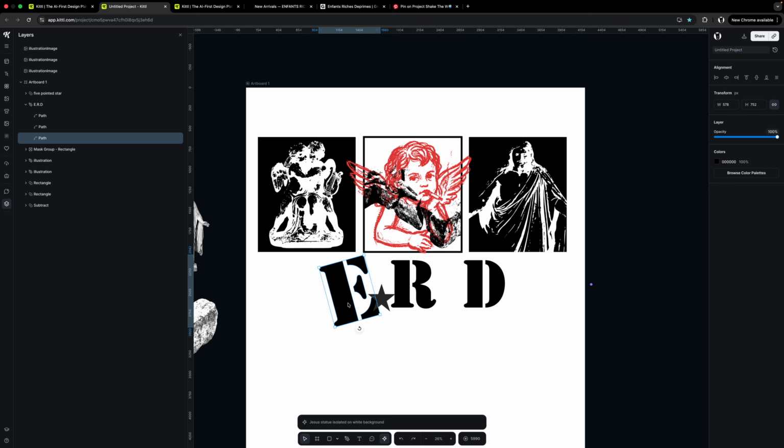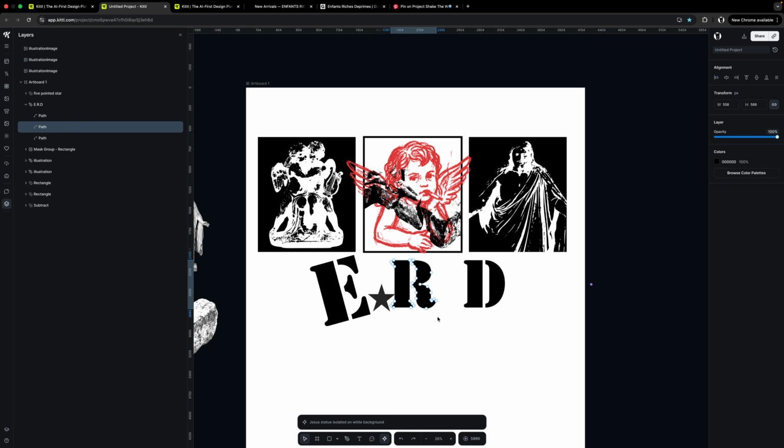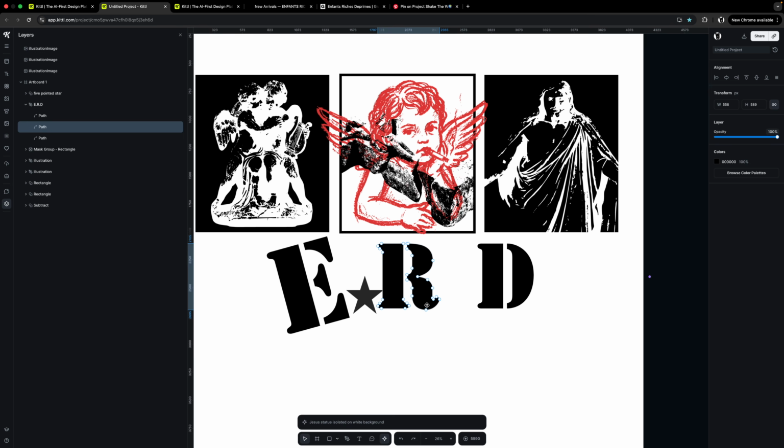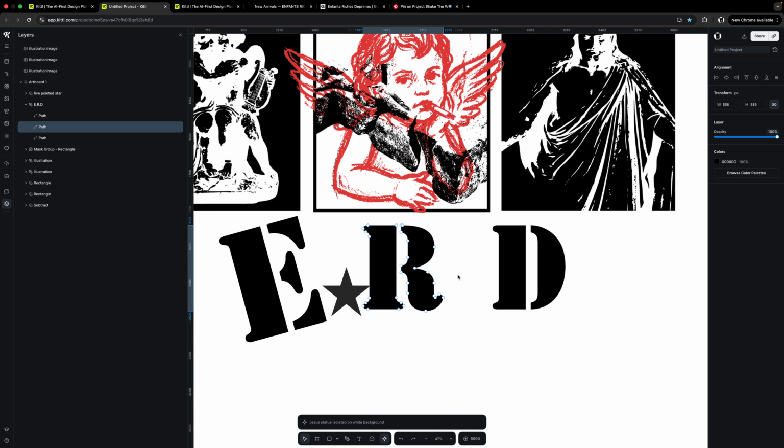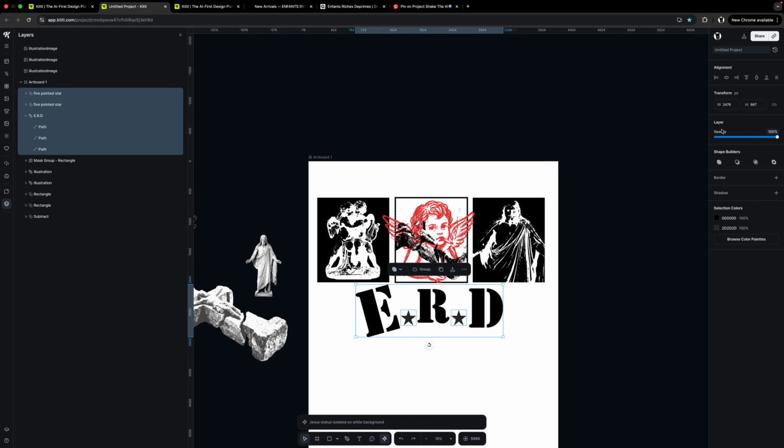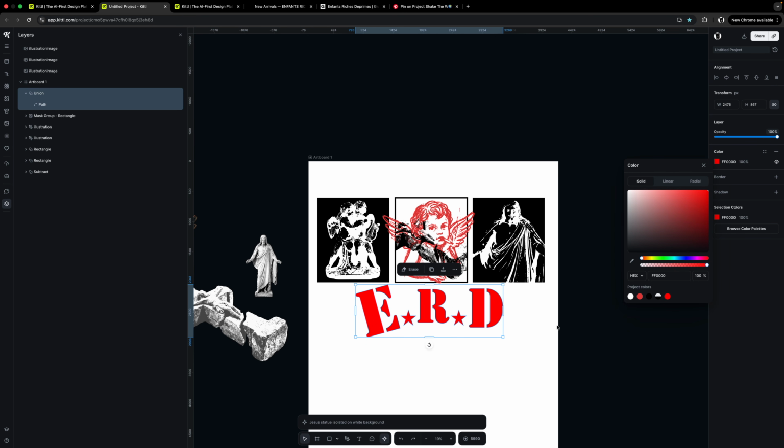So if you double click a certain letter, you can go ahead and warp it by moving it around or changing the anchor points. And then you can go ahead and change the placement of some of the letters because we want this to have that sort of hand-drawn element to it, even though this is text. Lastly, just select it all and then use the shape builder to make it one shape, and then you can go ahead and change the color if you want to.